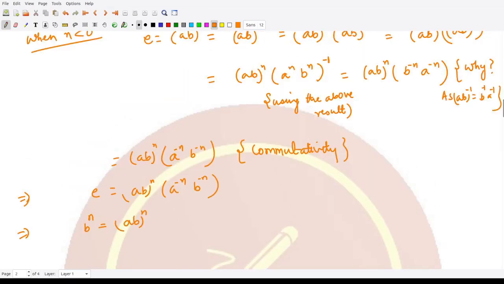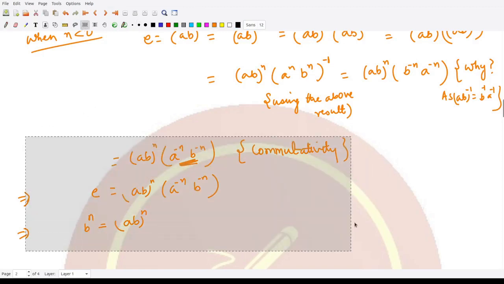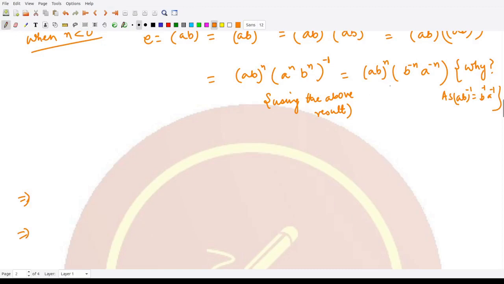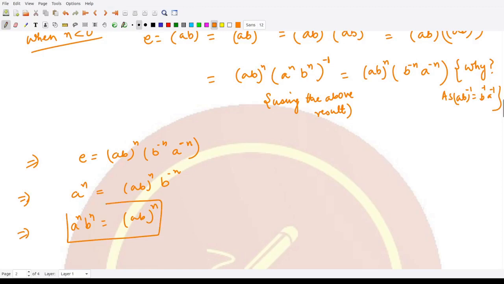or actually there is no need to do all of this. Why? Because you can directly do it from here. So let's see, what do we have? From here you obtain this term, that E is equal to a to the power n, b to the power minus n, a to the power minus n, right? So you can post multiply with a to the power n on both sides, so that it would become this, right? And again you can post multiply on both sides with b to the power n, so it would become like this, and this is what you wanted to prove, hence the result.